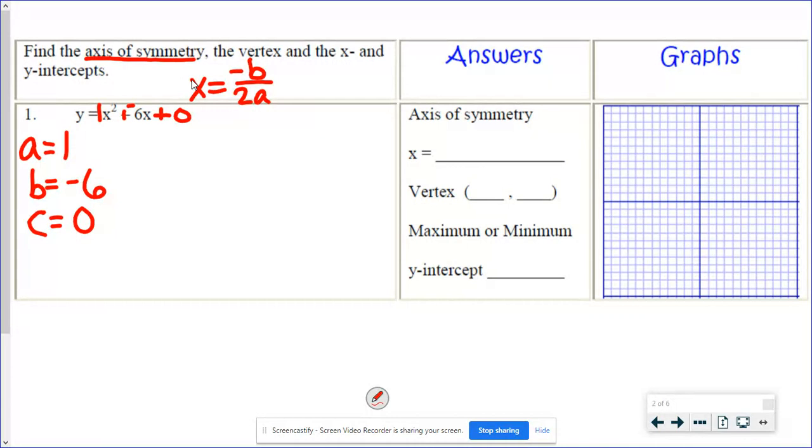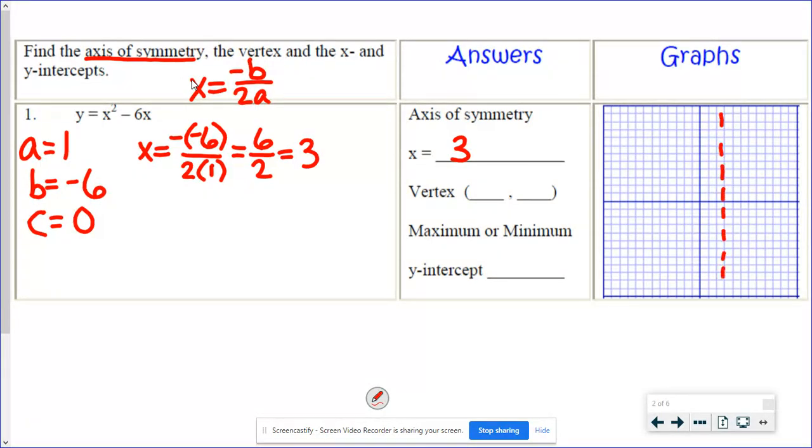Now that I have that, let me erase all this mess on the equation so it's not so hard to follow. I'm going to find my axis of symmetry. So x equals the opposite of my b, which is -6, over 2 times 1. When I do that, the opposite of -6 is 6, over 2 gives me 3. So my axis of symmetry is 3. And I could, right now on my graph, sketch that axis of symmetry. Oh, my alignment's a little bit off. I'm going to try to keep that as close as I can.